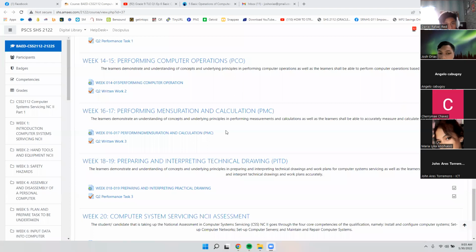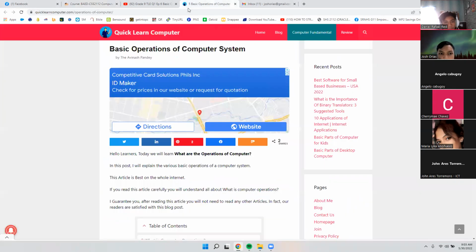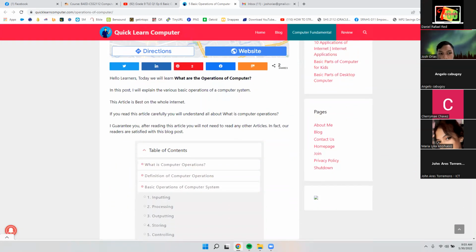And technically, yan. So, ano tayo ngayon? Computer operations. So, last meeting na i-preview ko sa inyo yung part 1 and part 2 ng recorded na lecture. So, most doon ay na-discuss na natin, pero ito, review na lang tayo. Okay? So, basic operation of computer system. Para mas maiba lang tayo. So, malalaman natin yung basic computer operating system.